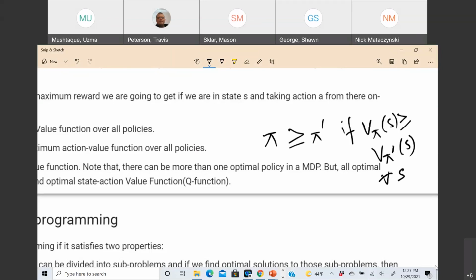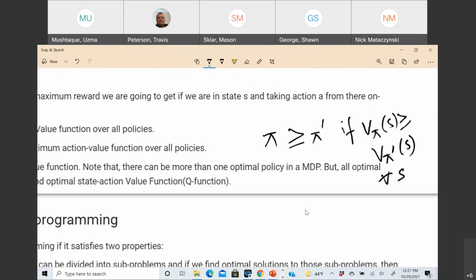And one thing to remember is that under an MDP, I can have more than one optimal policy, right? And the good thing is all optimal policies achieve the same optimal value function and same optimal state action value function. So all of that is good. That has been proven, and of course the book talks about that in detail. But let's focus on one thing: how do we find that optimal policy, the policy under which my value or my Q function is going to be maximized?